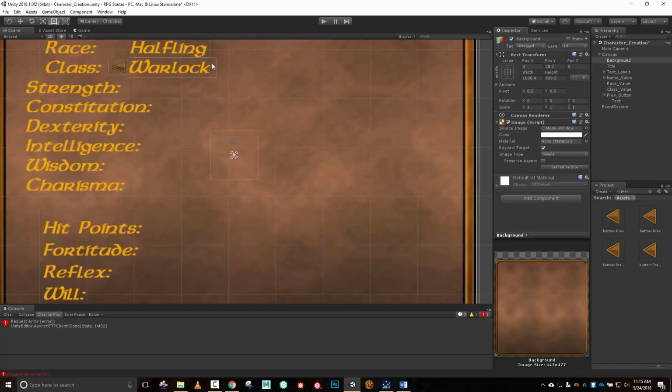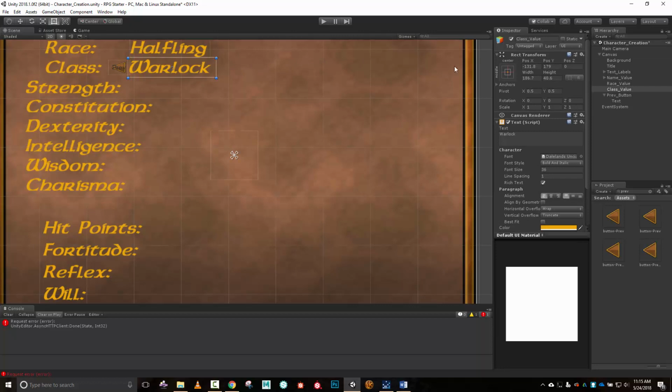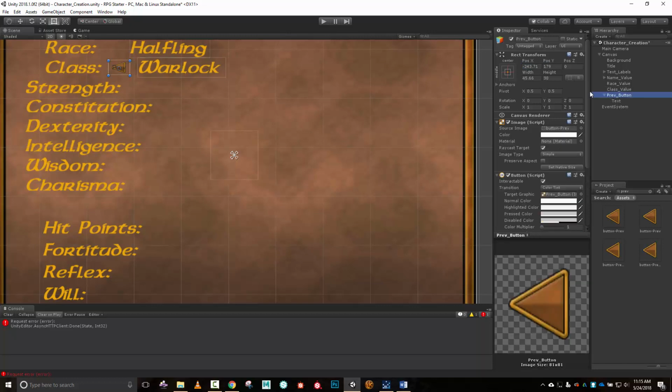Okay, let's move. Oops, come here. Come on. There you go. Move you over on the X a little bit more. Something like that. Move you over. And then we can scale you some more.